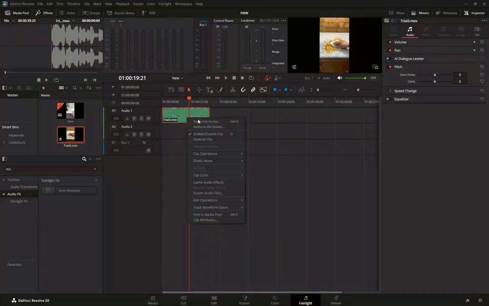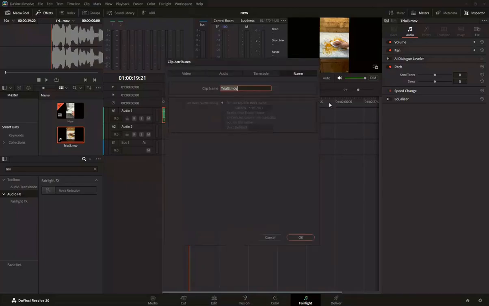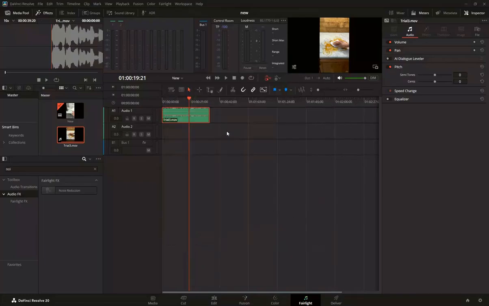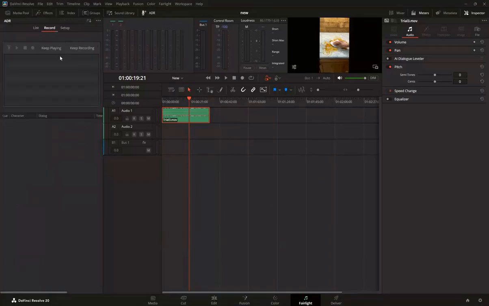Make sure you have headphones connected so you can monitor your recording without causing feedback. Now, go back to the track header and click on the Record button, which looks like a red circle, to start recording. Speak clearly and monitor your levels to ensure they are not peaking into the red zone.